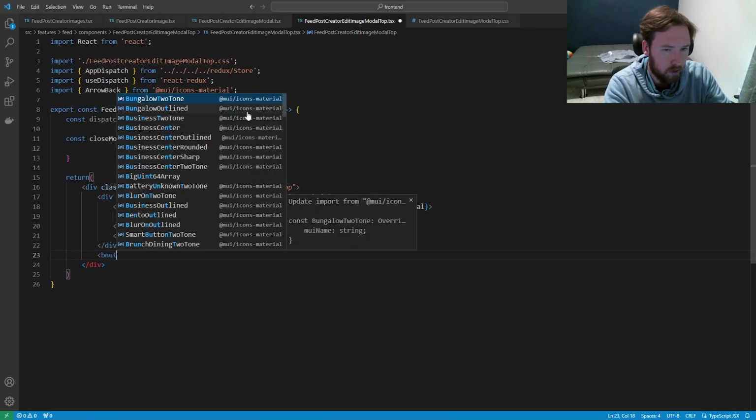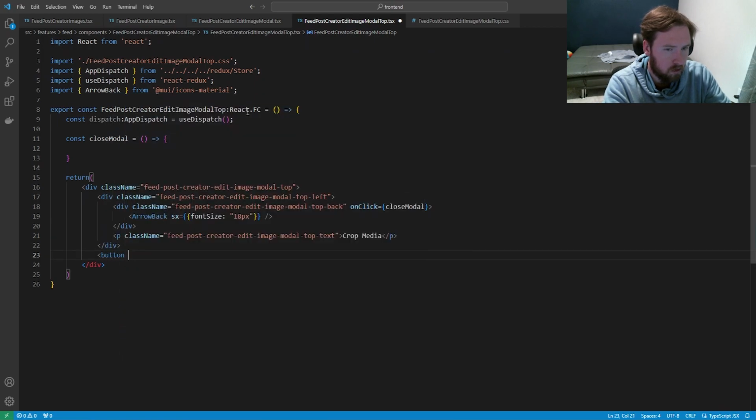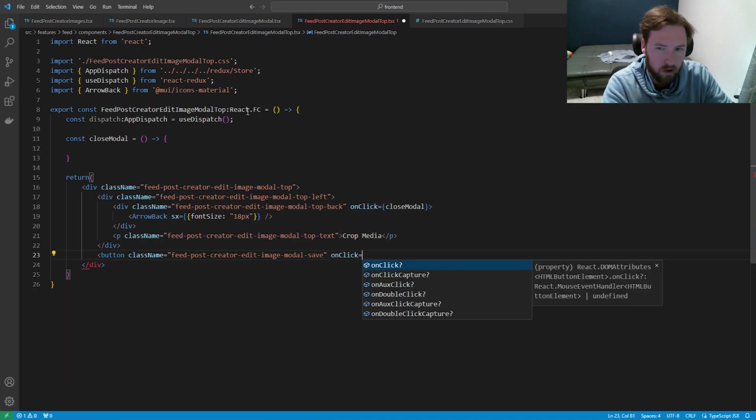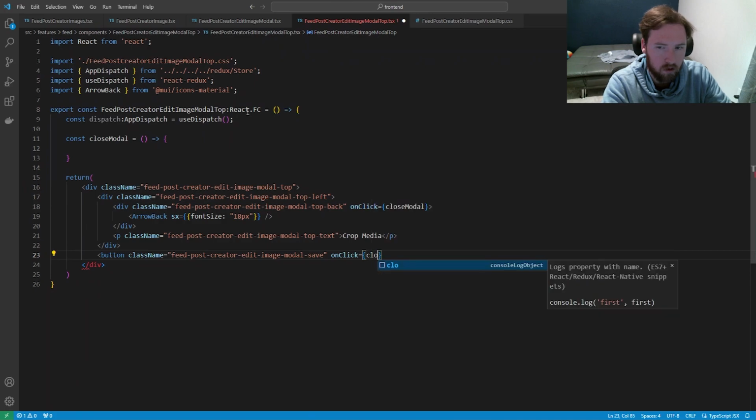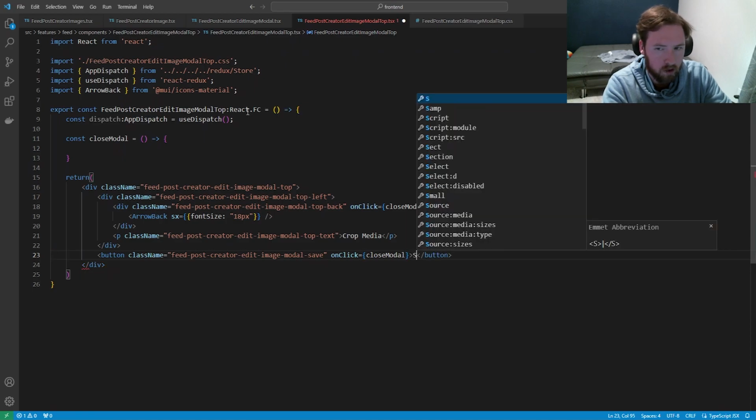Then outside we'll have a button, the className equal to feed-post-creator-edit-image-modal-save. onClick we'll also go ahead and close modal. So this will also probably need to do something else, but we'll deal with that whenever we get to that point.